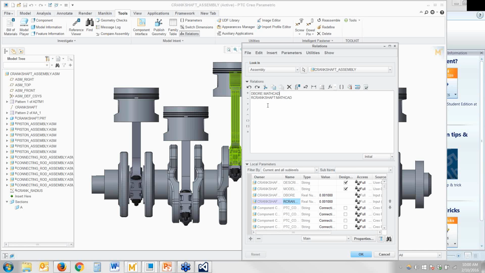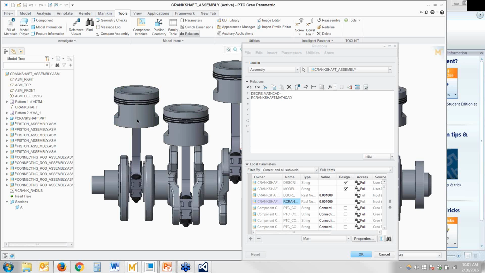And now we'll go ahead and say the bore diameter is going to be this dimension here, this D12. So that's basically the diameter of each piston.